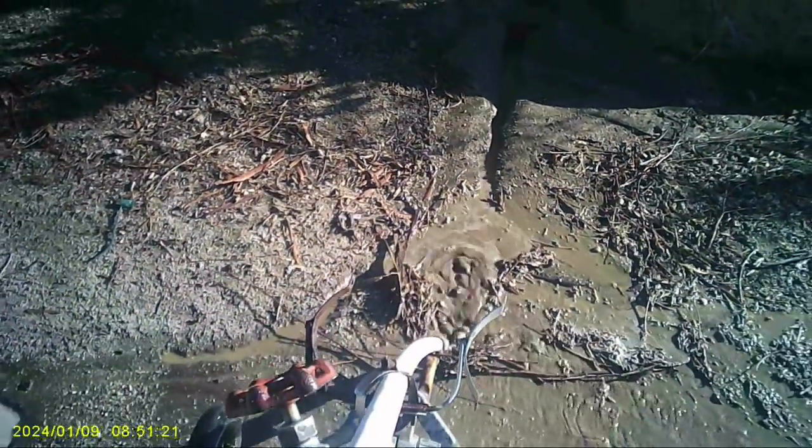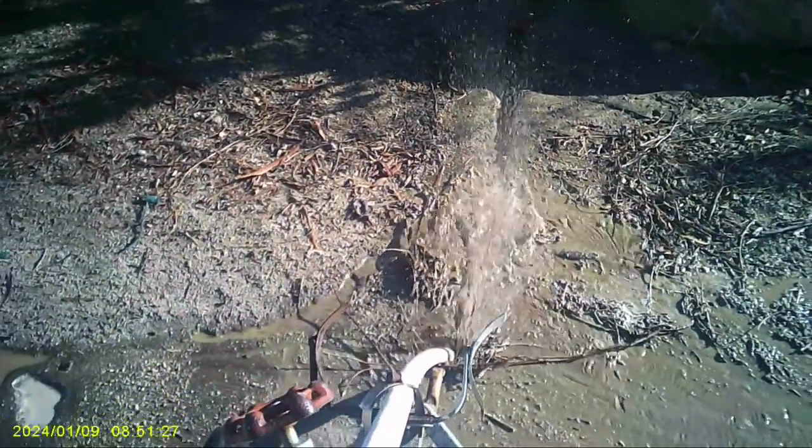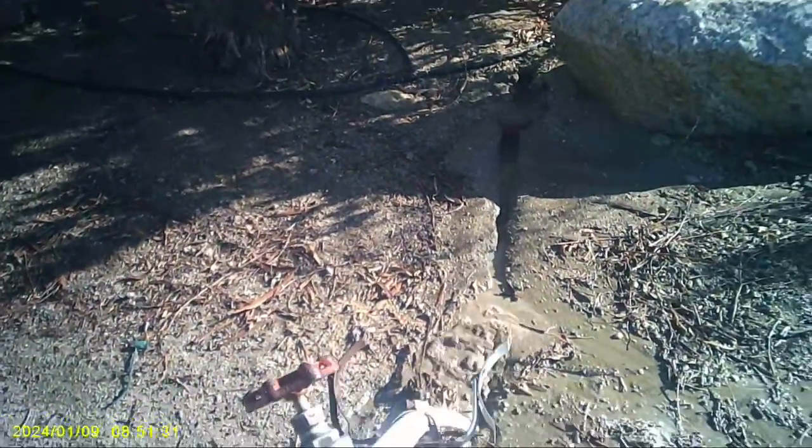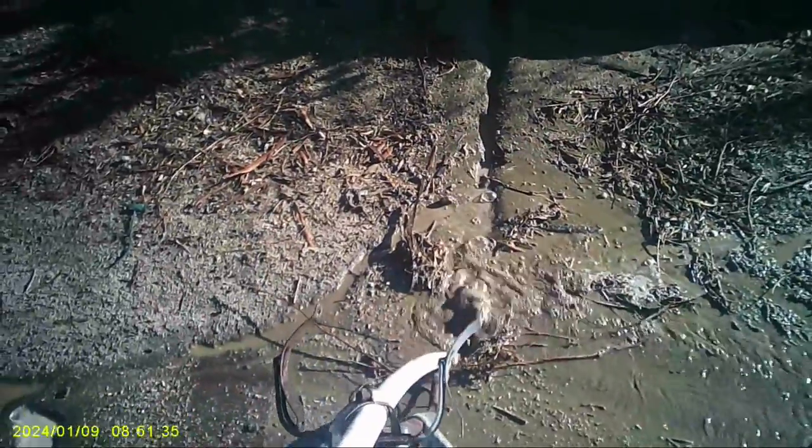This is desert, so it's hard packed and it's tough to dig. It's not clay. I can be thankful for that. I don't know how this will work on clay. But it'll just dig it deep. You can go real deep with this.